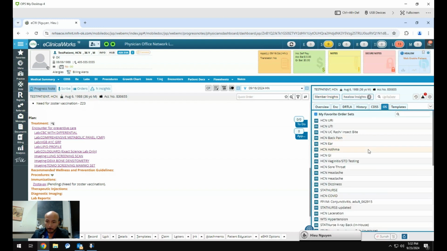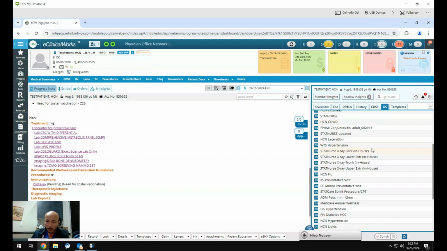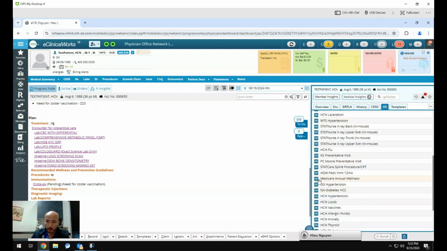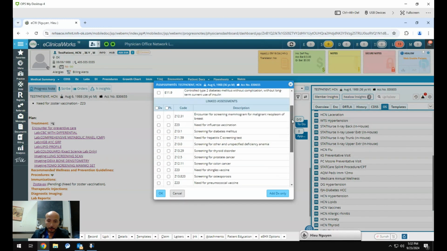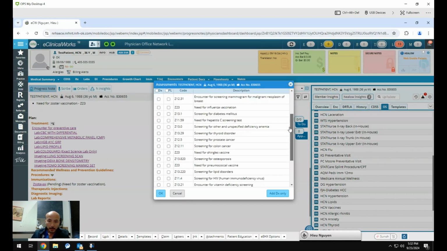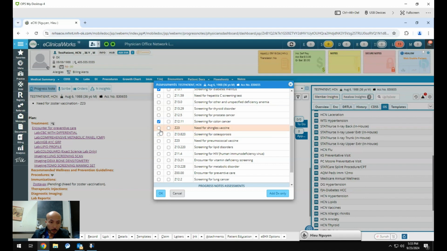So let's go back in. We'll go to our same order set. Mine's under Medicare wellness visit, annual wellness. But remember these linked assessments that we saw earlier? In that patient, we did a lung screening, DEXA, and so on. So that one, we did screening for diabetes, colon cancer with the Cologuard, need for shingles vaccine.